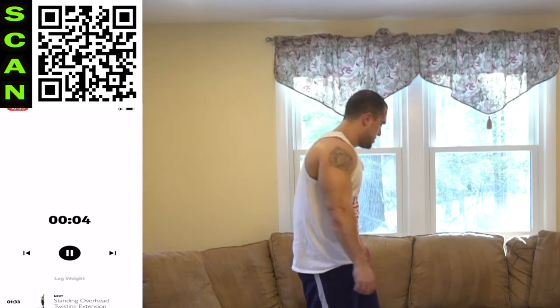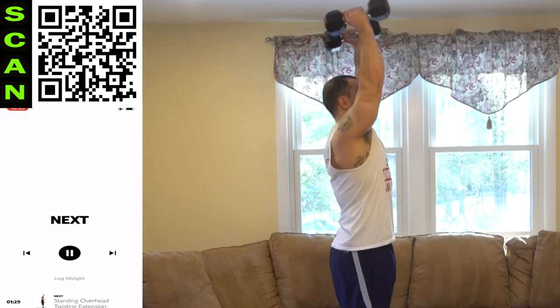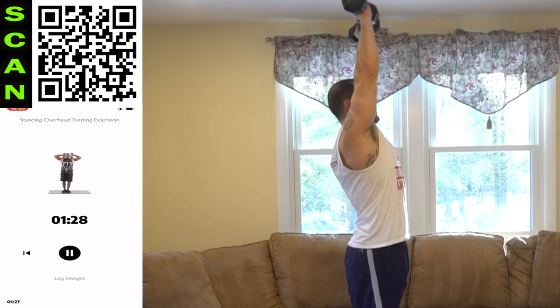We are ending now with that standing overhead twisting extension. This is the last exercise of the entire 30 days. Give it your all. We got this. Next up, standing overhead twisting extension. Three, two, one, next. Neutral coming down, palms forward at the top.